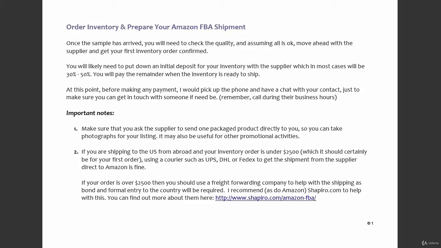Then if you are shipping to the US from abroad, from China, assuming your product is being made in China, and your inventory order is under $2,500, which it will be for your first order, then using a courier, DHL, FedEx, etc., to get it directly to Amazon is fine. But if the order is over $2,500, then you might need to use a freight forwarding company, as a bond and formal entry to the USA will be required in this instance.